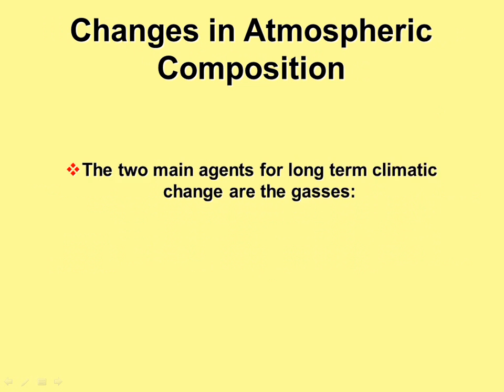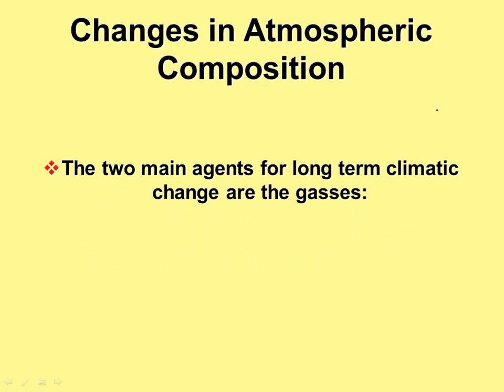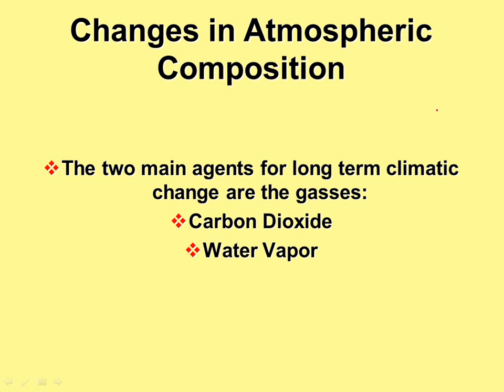So the third kind of explanation for climate change is atmospheric composition, and obviously we are here talking about greenhouse gases. The greenhouse climatic effect was first recognized in the late 19th century, so it's not a recent concept. We've known about it for well over 100 years at this point. I've got two greenhouse gases listed here, carbon dioxide and water vapor. I could, of course, add that there are other greenhouse gases, the most notable of which I don't have listed is methane.